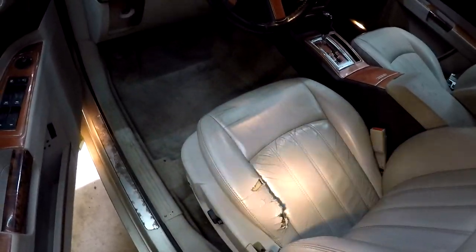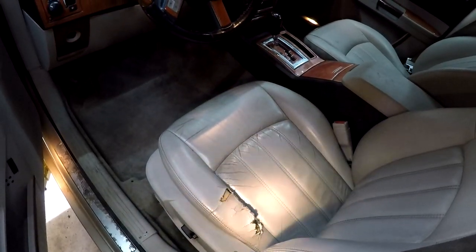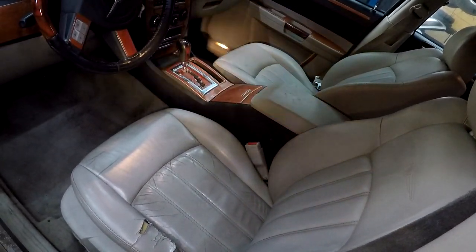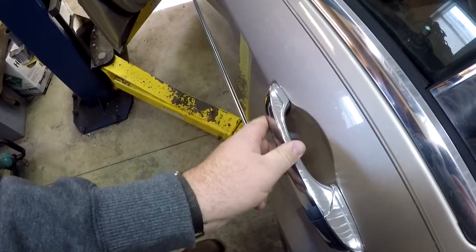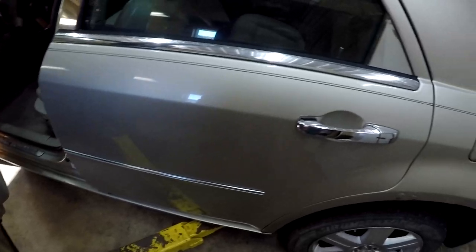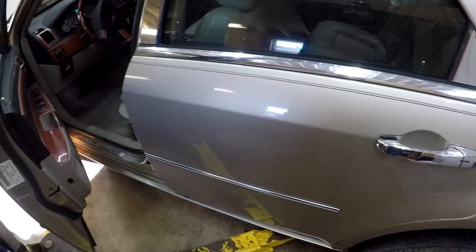The top of the dash looks good, and door panels all look good but are missing some hardware - probably from somebody getting in there to change out speakers. On the interior, I'll fix the driver's seat and possibly add a new heated seat element since it's pretty squished down, and get seat foam for it as well. The center console looks pretty good. All the door handles are messed up in classic Chrysler fashion - one's about ready to snap off. A full set of new door handles on Amazon is only about $60, so not a big deal.